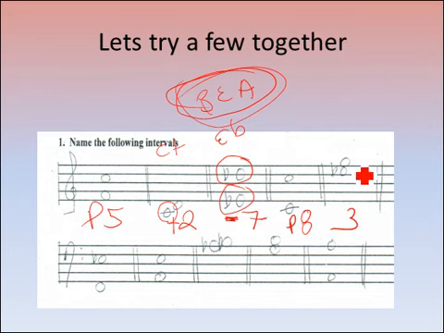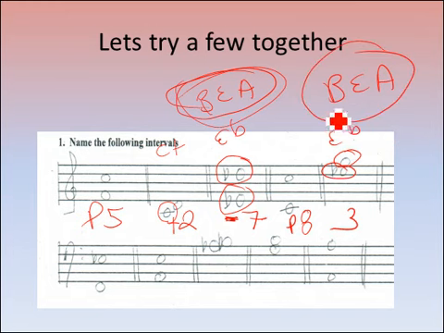Okay, and the last one, same problem. We've got E flat: B flat, E flat, A flat. My top note is a G. G is not in the key signature, and it has nothing on it, so we're good. We are major. All right, try the bass clef ones on your own. If you have any questions, do come and see me.